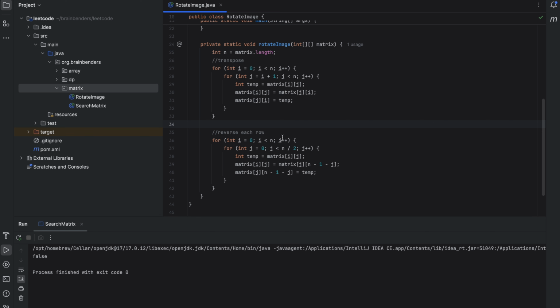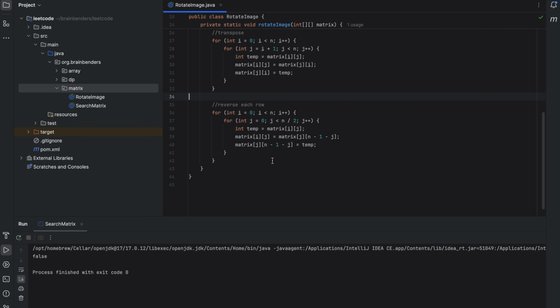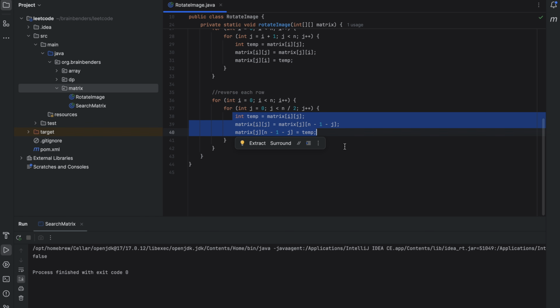The outer loop i again iterates through each row. The inner loop j only goes to n/2. Why? Because we have to swap elements from the beginning j and n - j - 1 of the row. So this is the reason why we are doing this. And the other things you see here, we are doing all the time because we have to swap the elements in place. And why is reversing the rows important? Because reversing rows after transposing completes the 90-degree clockwise rotation by aligning the elements in their final positions, right? Without these steps, the matrix remains a simple transposition without a complete, end-to-end rotation.